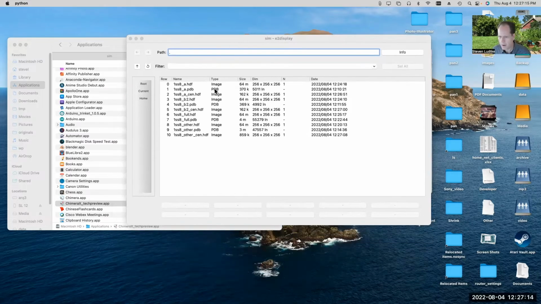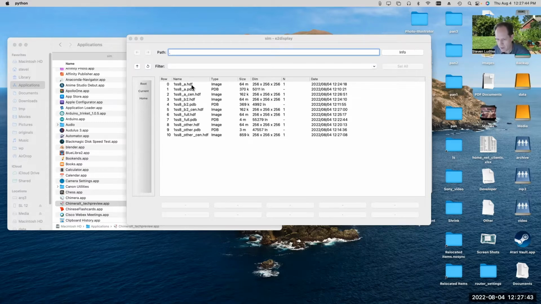Okay, so now we can see the A, and we can see the A_sen, and the B_sen, etc. You can see that the file I created with the PDB to MRC was 64 megabytes, but the centered version is only 162 kilobytes. That's because it's using only 8 bits and compressing the results, and there's a lot of zero stuff in space.